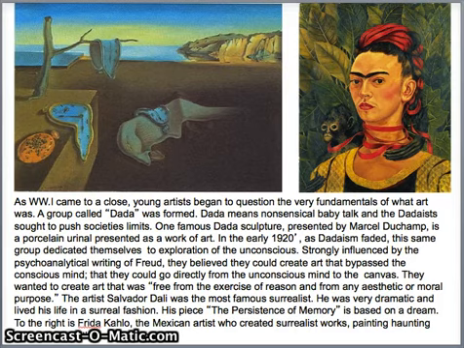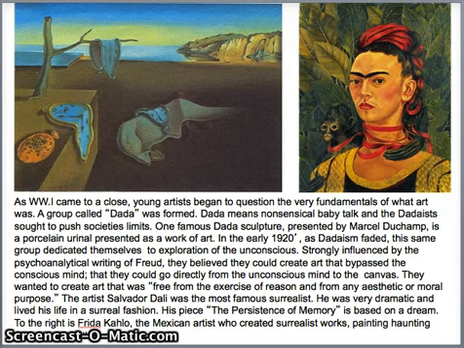In the early 1920s, Dadaism had come to its peak and faded. The same group, the Dadaists, decided to dedicate themselves to an exploration of the unconscious. They were strongly influenced by the writings of Sigmund Freud, and they believed they could create art that bypassed the conscious mind, that they could go directly from the unconscious mind to the canvas. So they wanted to create art that was, to quote them, free from the exercise of reason and from any aesthetic or moral purpose. The artist Salvador Dali was the most famous surrealist.